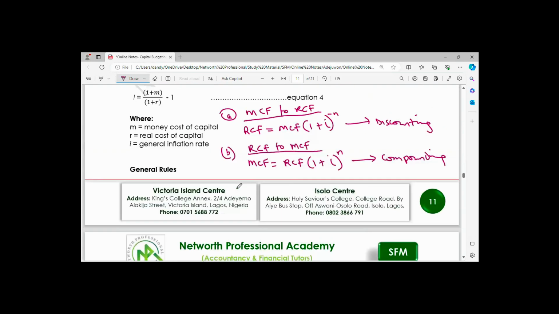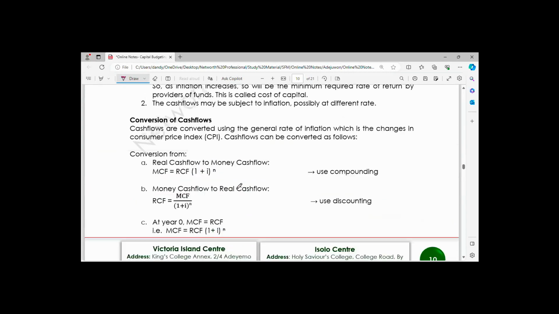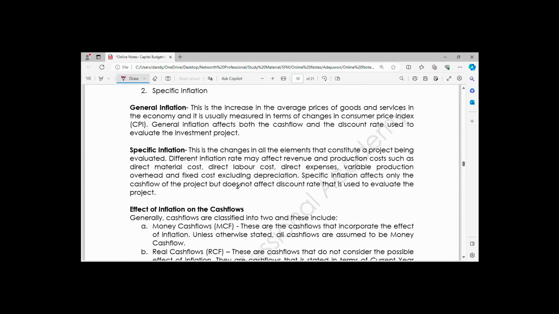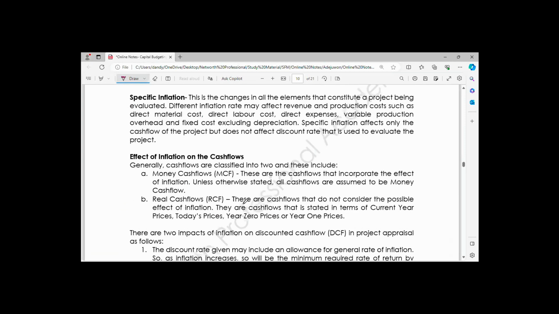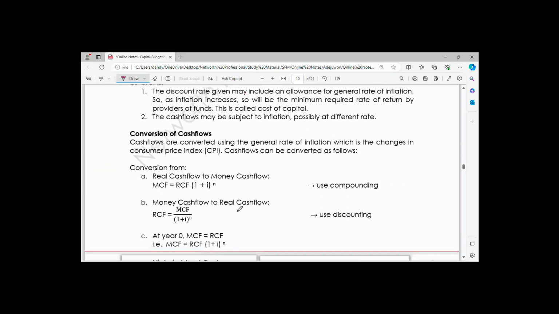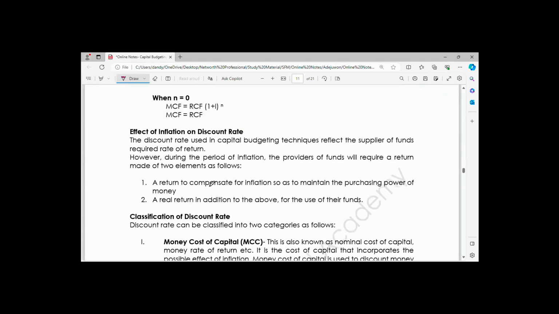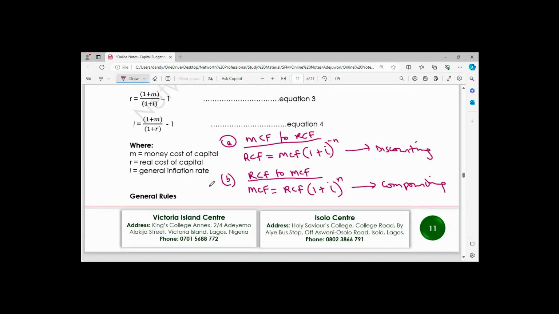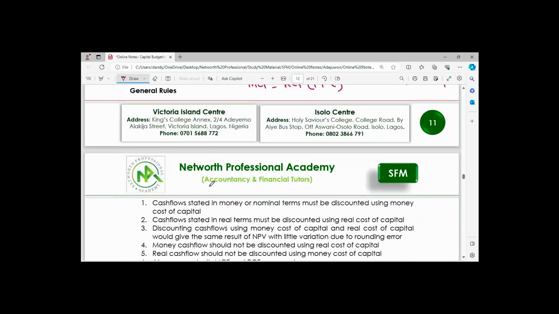You can go back to your material and read everything you have there under inflation, including what inflation is. The examiner cannot be asking you on the day of your exam, what is inflation? At this level, that cannot happen. But again, it's good for you to know. Please make sure you read the material A to Z. I just gave you what you need to know for the purpose of your exam. You can add more through your personal research.